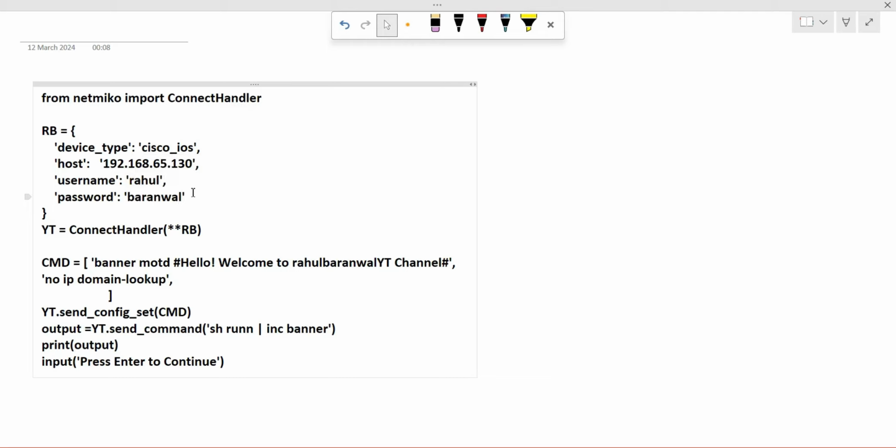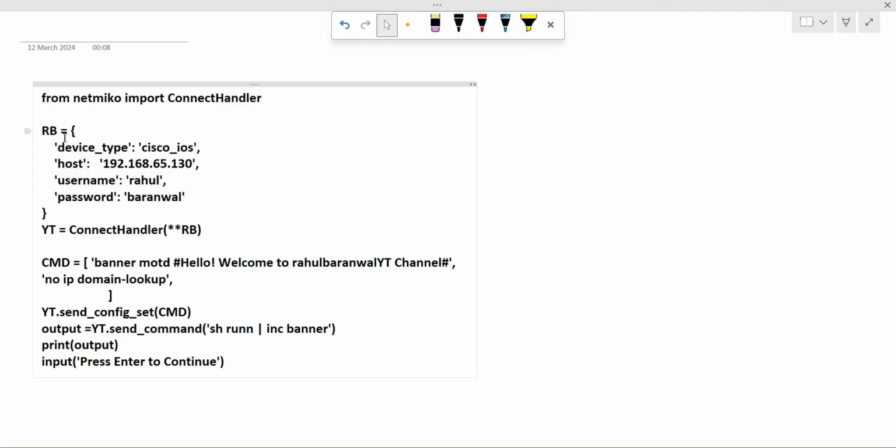We can notice one more thing: after putting one line we are using a comma. That indicates that our first piece of information is completed. After the comma we start the next piece of information. We have started all these parameters with a curly bracket and we end with a curly bracket.